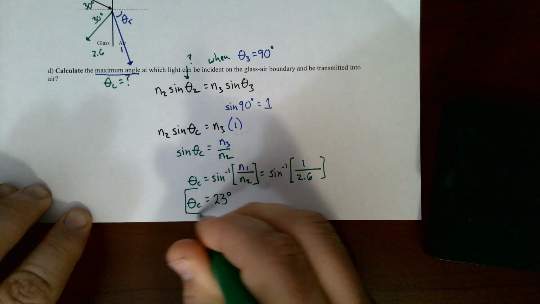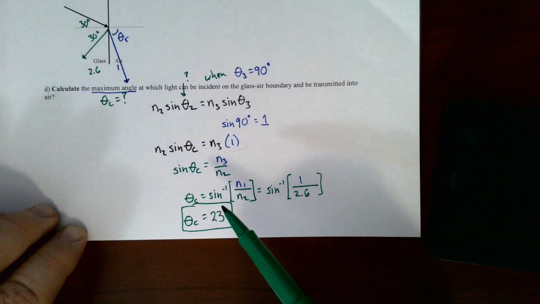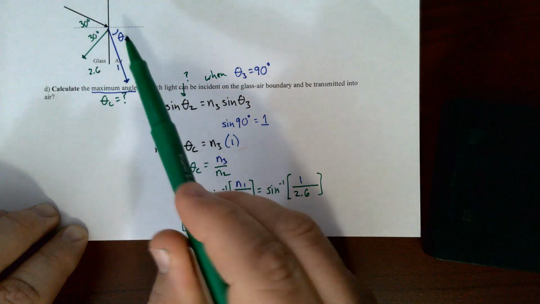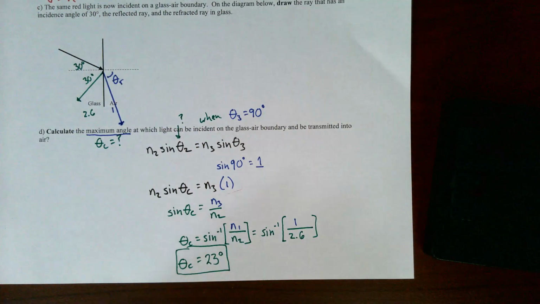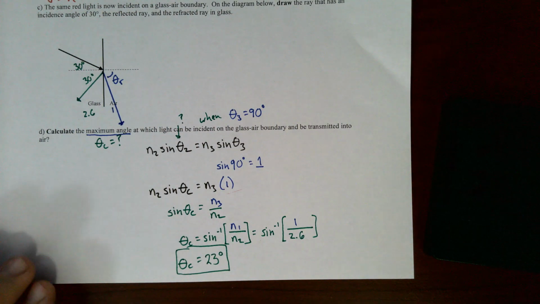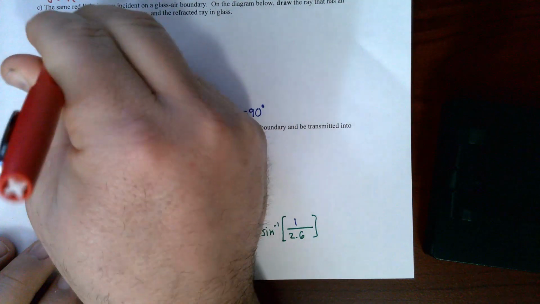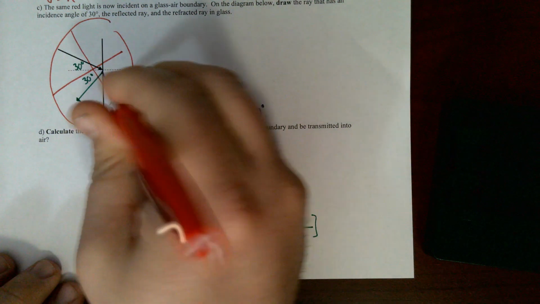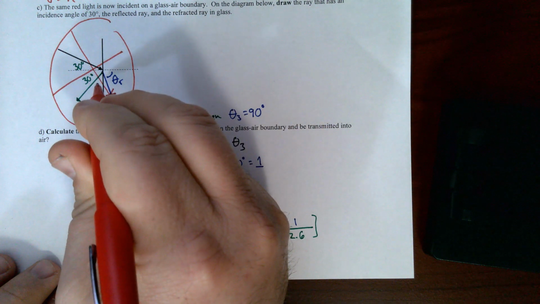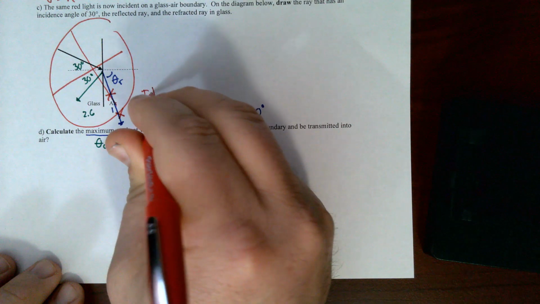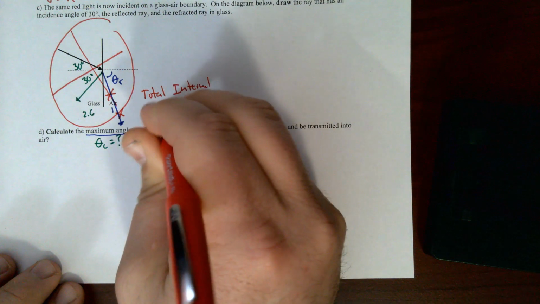So what that means is that when light from the glass exceeds 23 degrees incident angle, we won't have any light refracted through the glass anymore. All of the light will be reflected. So this diagram that we drew up here isn't actually going to work the way that we predicted. We wouldn't have anything transmit through the glass. Everything would be reflected. We would get total internal reflection.